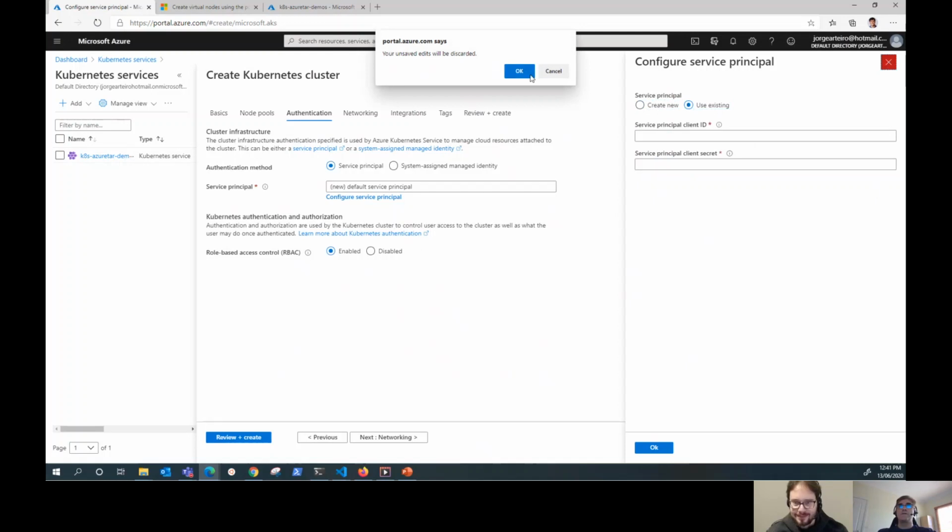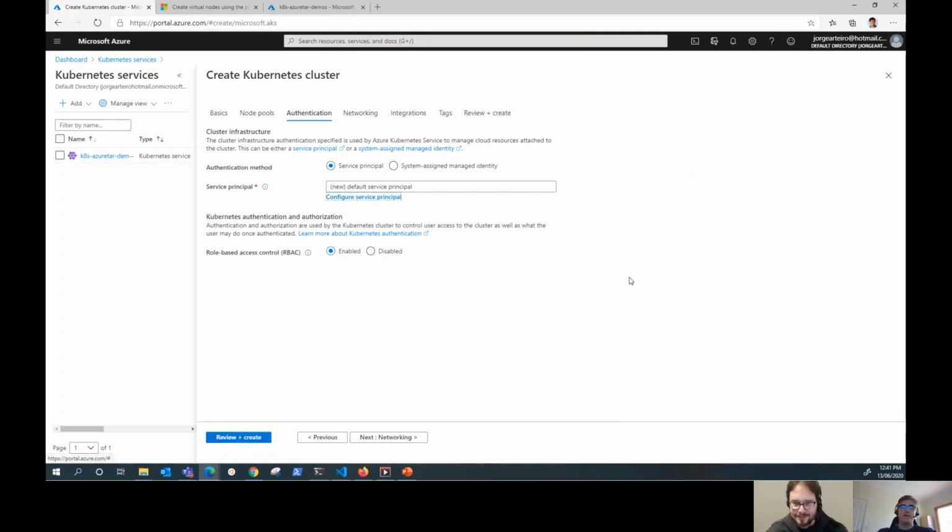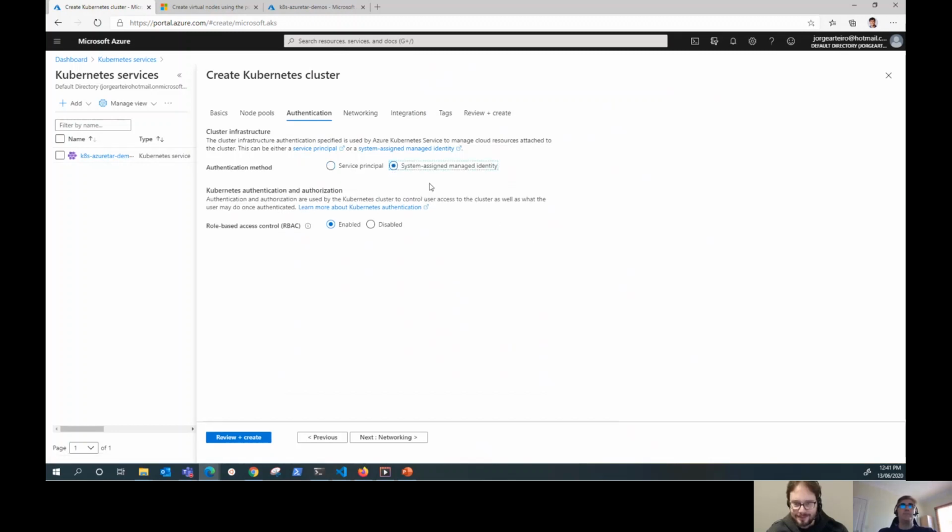A service principal is like an Azure identity, where you assign roles for that identity. Or you can ask Azure to create a fully managed identity, and it will be assigned dynamically to the cluster. That's a nice way to do it because you don't have to care about renewing the service principal after 1 year or 2 years.